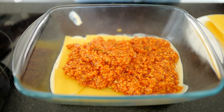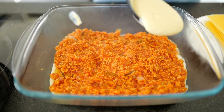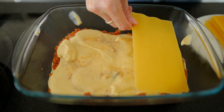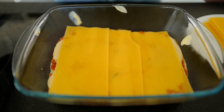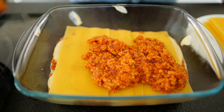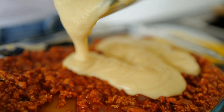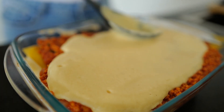Then I add one layer of tomato sauce and another layer of béchamel cheese sauce, and then we practically start from the beginning — béchamel, then lasagna sheets changing direction each time, and we continue until we have finished all our layers. We finish with one final generous layer of béchamel cheese sauce on top.